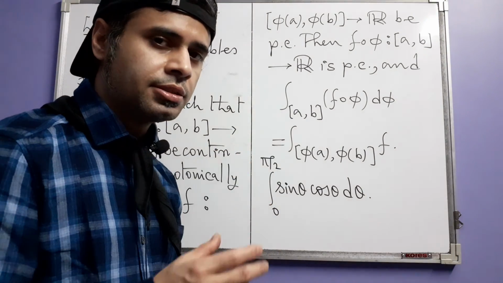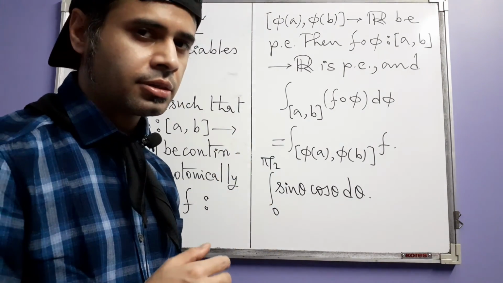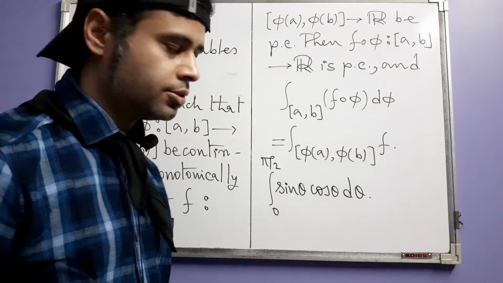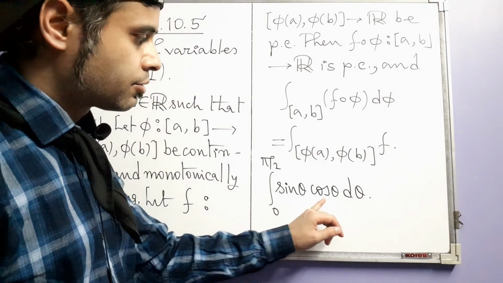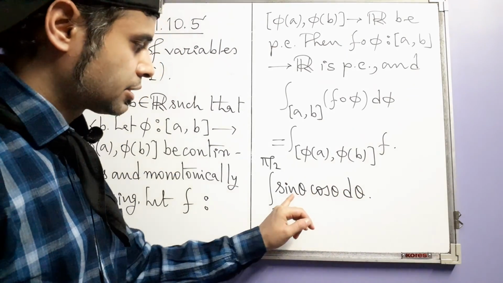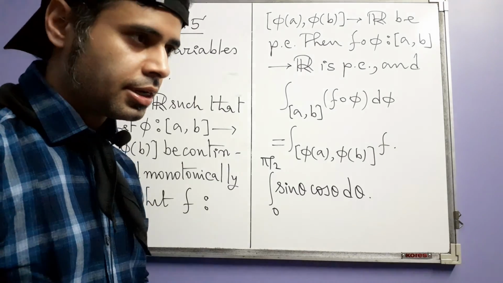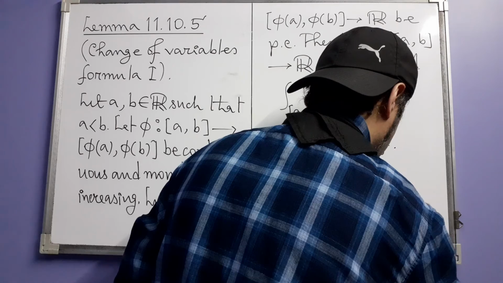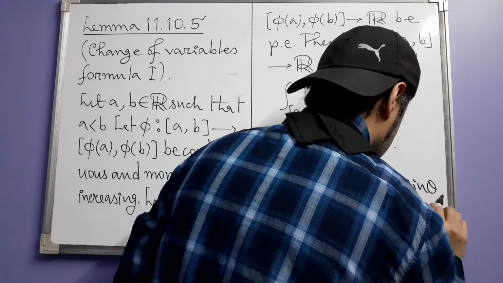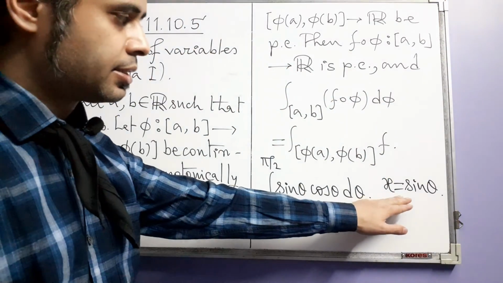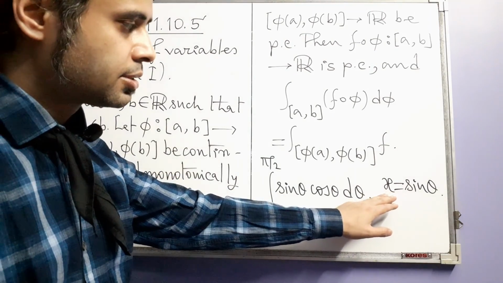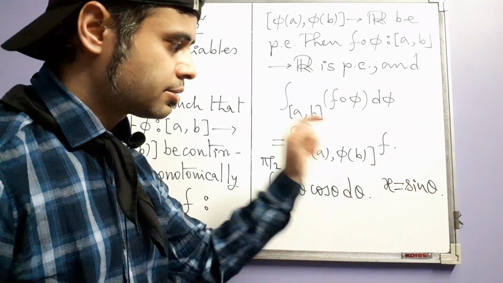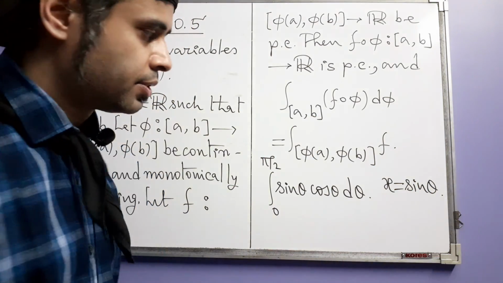That will let you instantly solve this problem. But say for some reason you do not remember that formula or you do not want to use it, still it can be done by substitution. You can either take cos theta equal to x or sin theta equal to x. Let me take say sin theta equal to x. What that essentially does is it introduces a new variable. The previous variable was theta, in its place so now we have a new variable x.